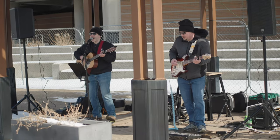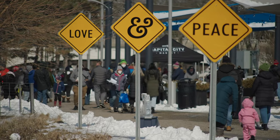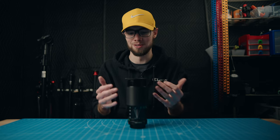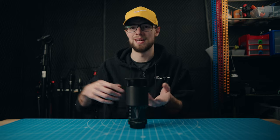Just 100% keep in mind that this does not have autofocus, and manual focusing at this focal length is a little difficult — it's definitely a lot more difficult than at wider focal lengths. So if you practice a lot and you're talented at manual focusing, this is an amazing lens for well under a hundred dollars, but just make sure you're used to manual focusing before trying this out, same thing with the Helios.